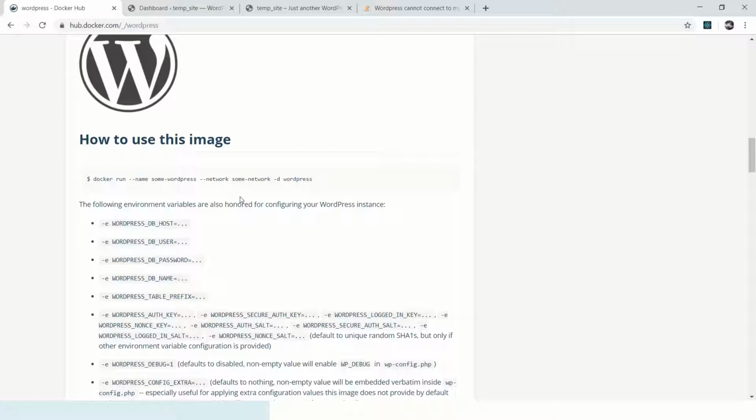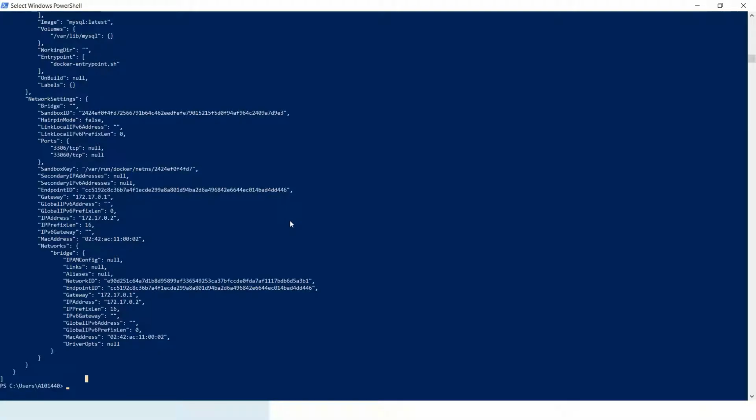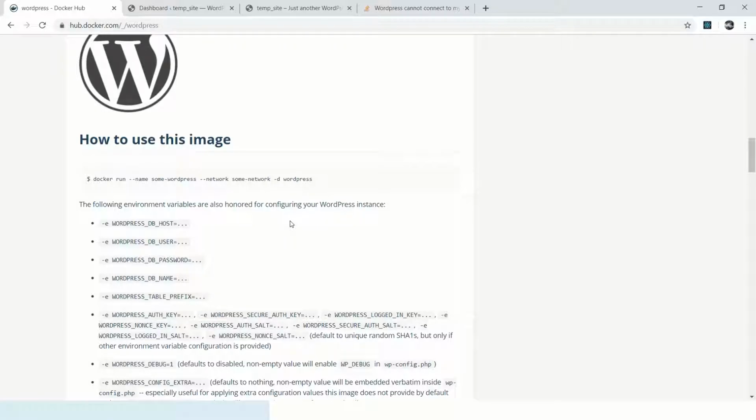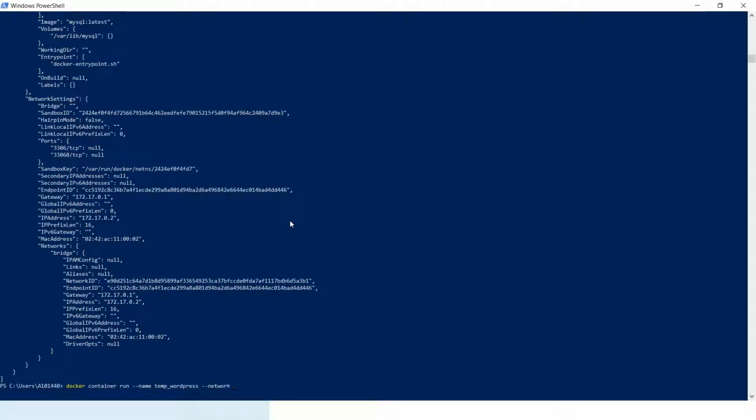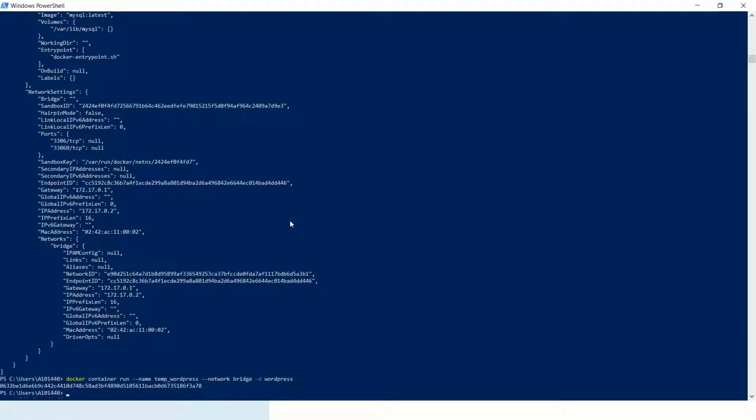So the network we saw earlier was the bridge network, so we can simply do docker container run name temp WordPress network bridge -d WordPress. Yep, and we are done.